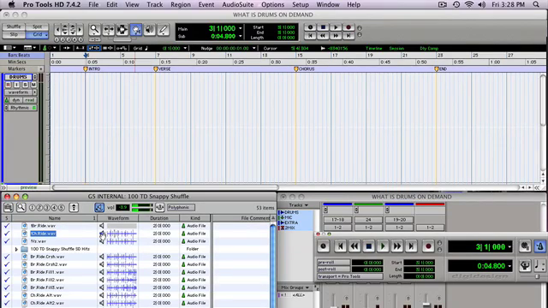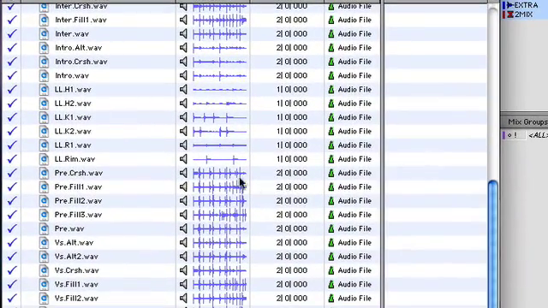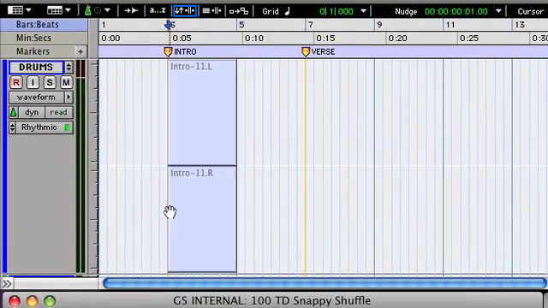Here's the master loop. I'll audition that. Now that's the basic feel of the chorus, but we know we don't want to start the song that way. We're going to start with an intro. So we'll go down here to the I's, here's the intro, and we'll audition that. It's kick and hat. That's a nice mellow feel for the intro. So we'll drag that up, stick it in.